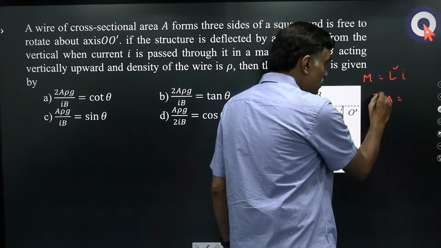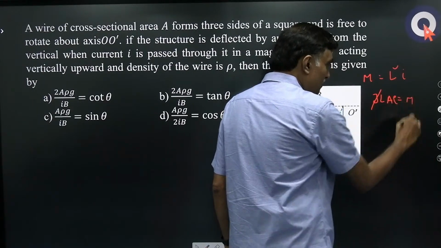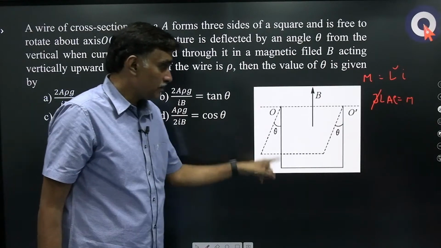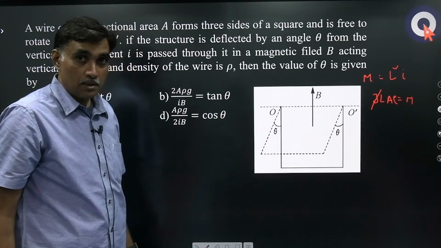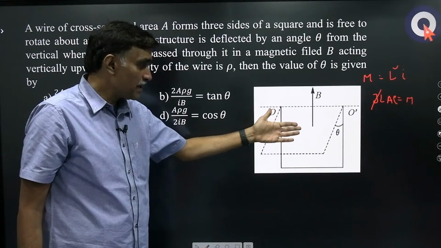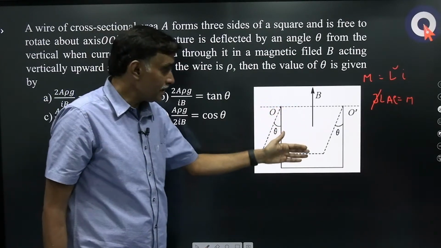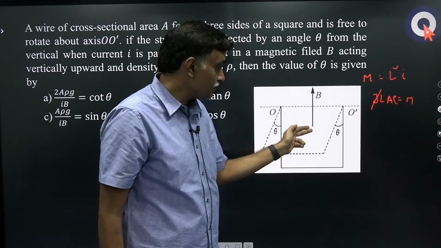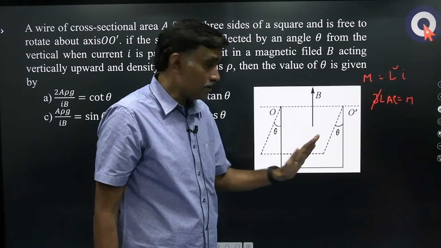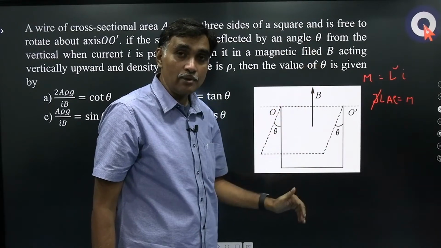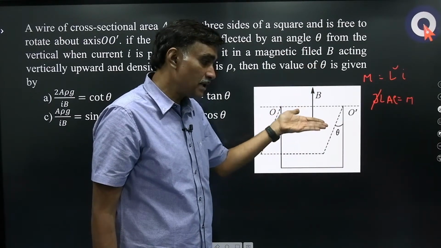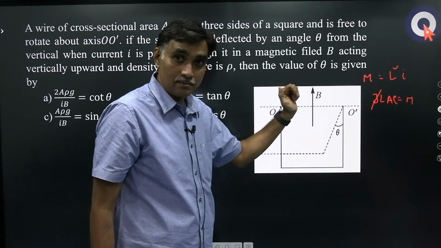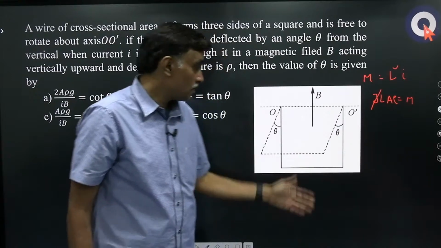Multiplying by density, you will get the mass, okay. Total mass. What is the mass of each part of the wire? It is L into A into rho, okay. This part of the wire, this part of the wire, this part of the wire. Then in equilibrium, if they ask, once it rotates by an angle theta like this, initially in this position, if current is in anti-clockwise direction, the magnetic moment m bar is coming out and the magnetic field is in this direction. What is the angle between them? 90 degrees. From there, if it rotates by theta, then the angle between m bar and b bar will become 90 minus theta, after it rotates by theta.